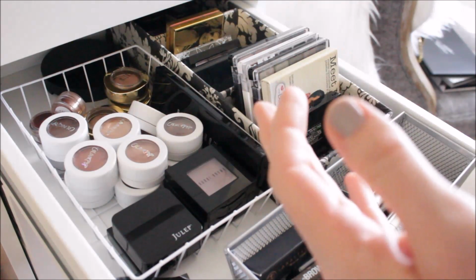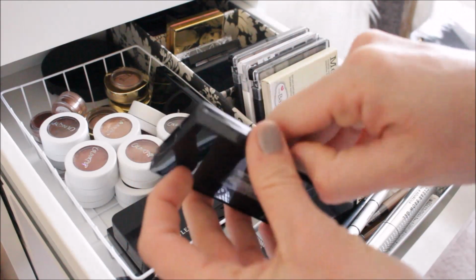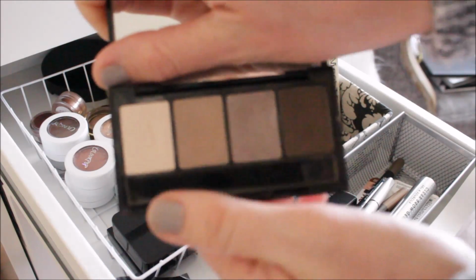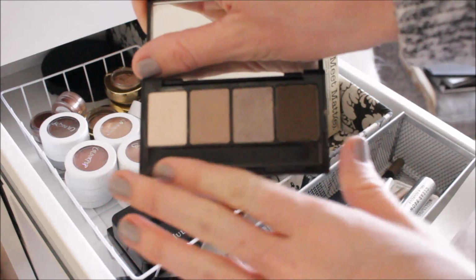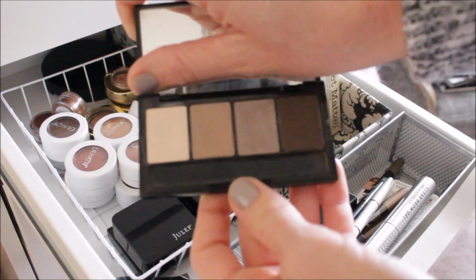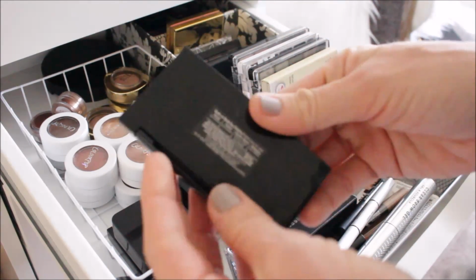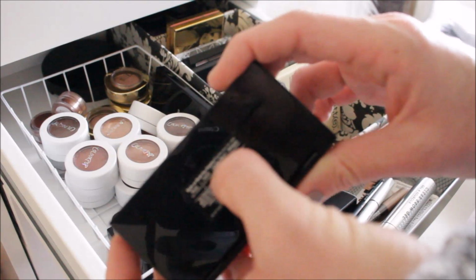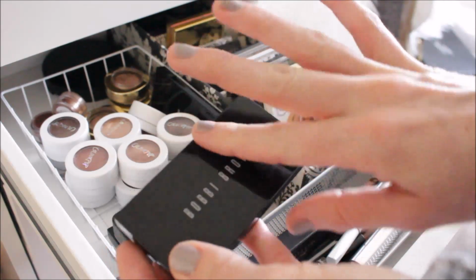They're very well loved. And then I also have this little Bobbi Brown. It's like a little quad, and I love this one. This is probably one of my favorite little eyeshadow palettes to travel with because it's pretty much everything I need right here to make a really nice eye look. And it's just really small and compact, and I love the eyeshadows in it. It does have permanent ones in it. It has Navajo, Cement, Heather Mauve, which is like my favorite, and then Mahogany. So really good eyeshadow palette.